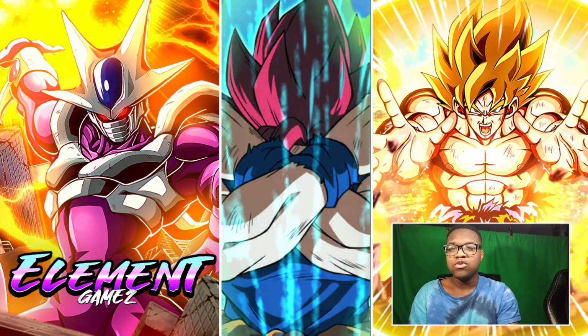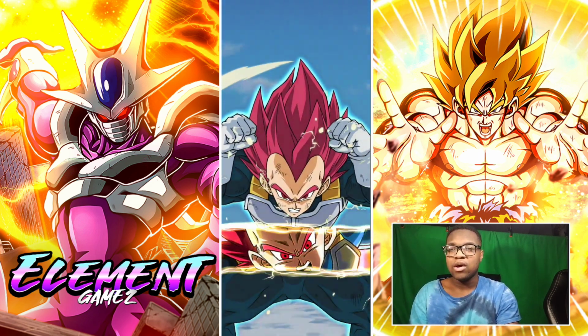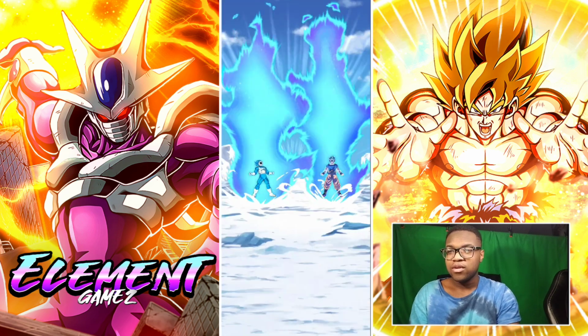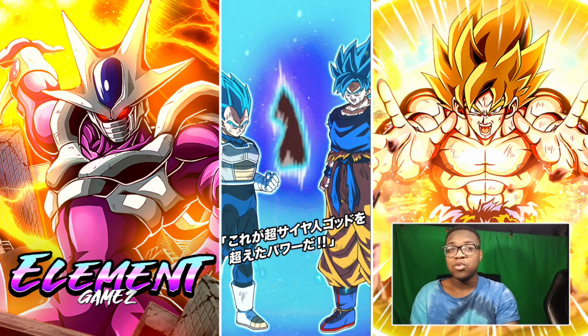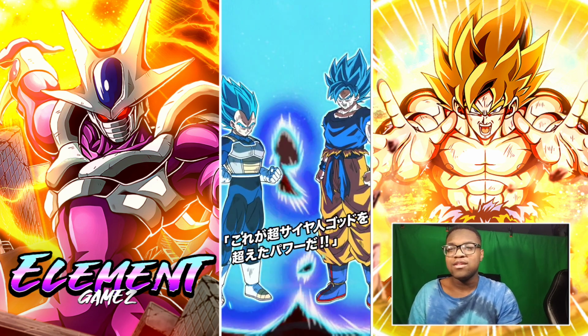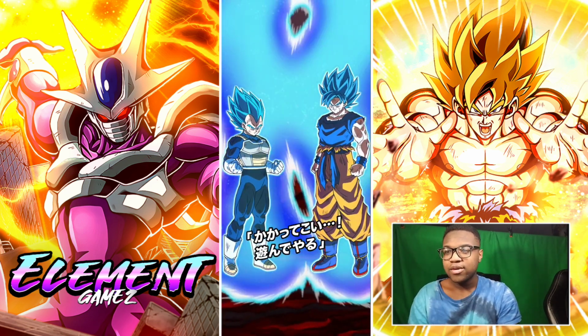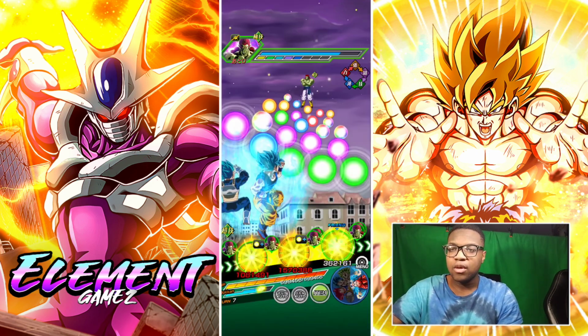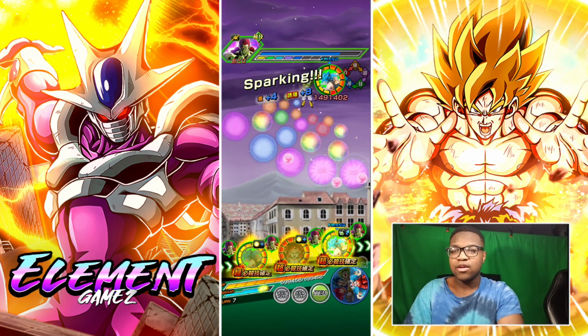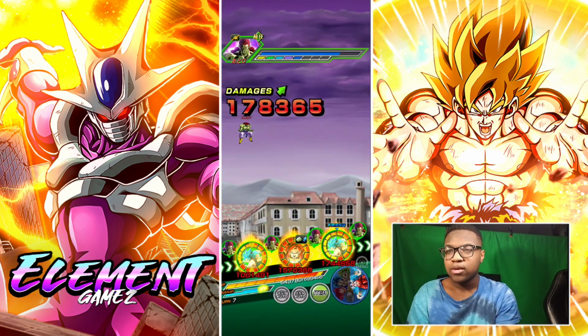This is not Broly. Bojack dodges a good amount. I don't know what his dodge chance is, but he's been dodging some super attacks. Gogeta would have destroyed him with that super last turn, but he's dodging. I don't know. Okay, let's see how much damage we do on this turn. I guess that'll determine it. Let's see how much damage we do here.